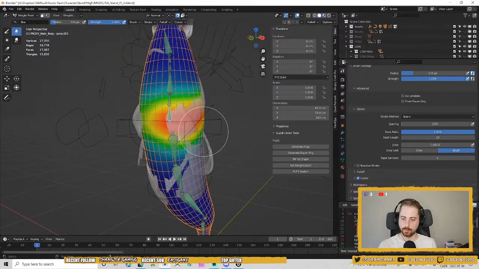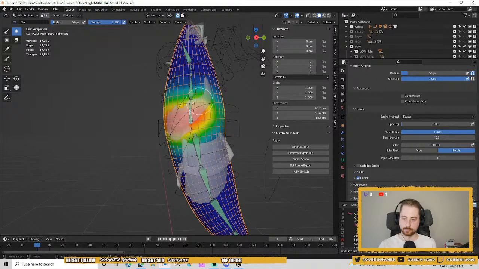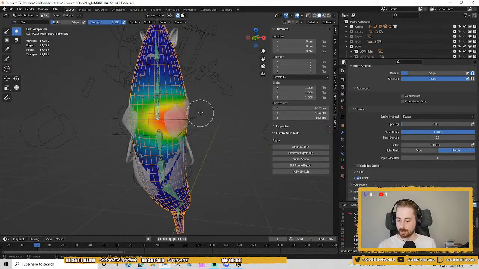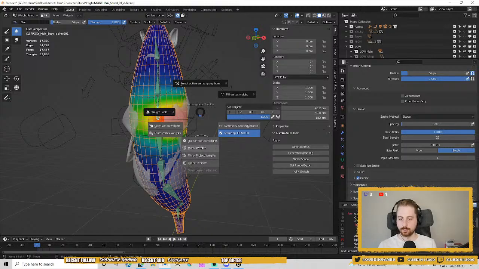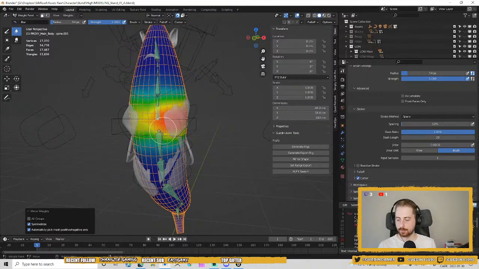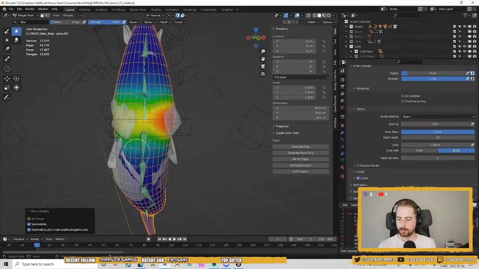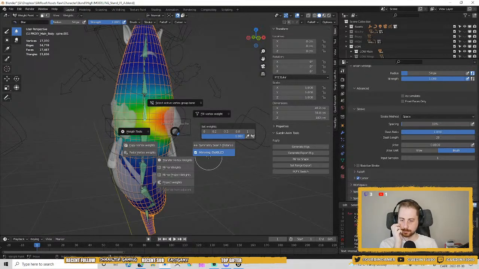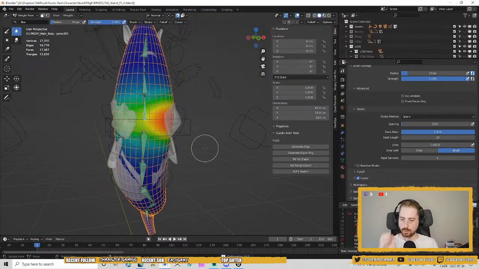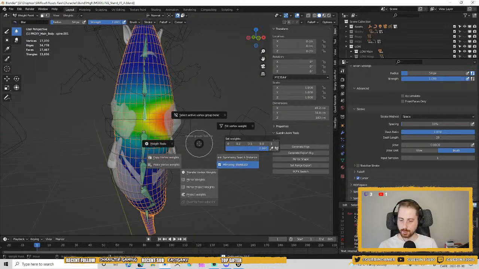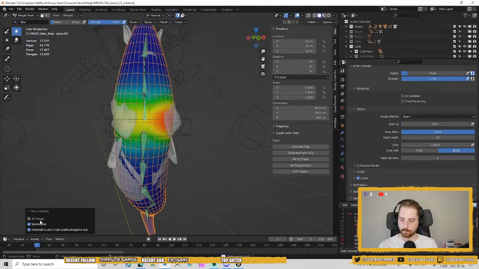Let me smooth everything there. Let's mirror weight. It doesn't work. Why doesn't it mirror weight?